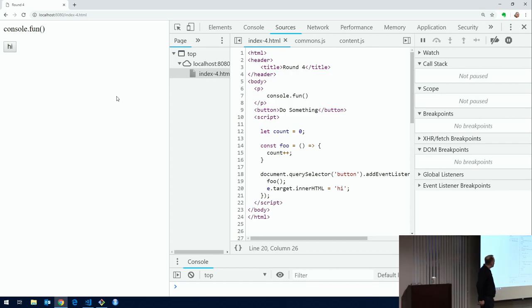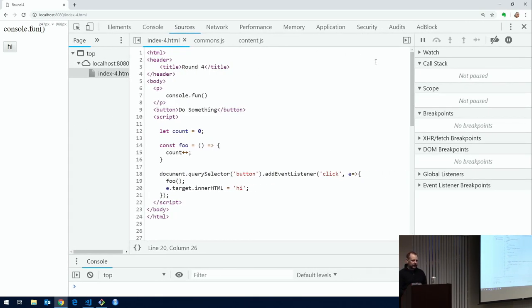is the relationship between how all of these things work with source and breakpoints. And this is extremely interesting in terms of how we can do these things. So we're in the sources tab right now, so we're in the third tab over, right? So we're actually looking at the source.